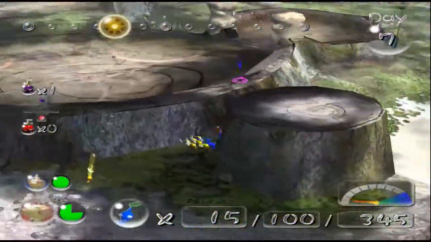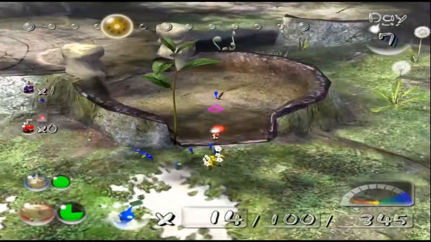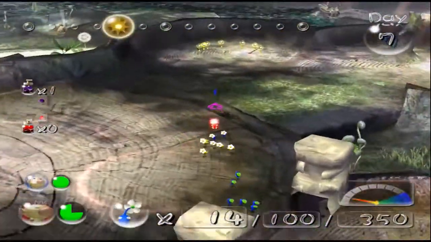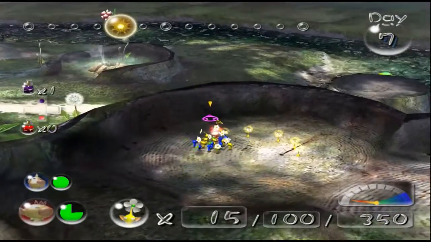Throw one there. There's still some yellow Pikmin there because I wasn't able to pluck everyone when we were harvesting a bunch of yellow Pikmin before the day ran out, so they're still there. In fact, actually, oh, well, good timing. They are flowers. That makes things quite easy.